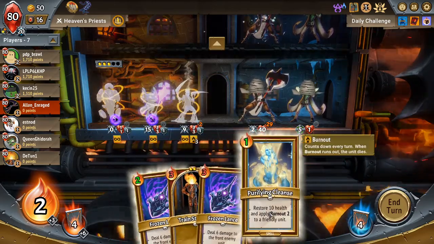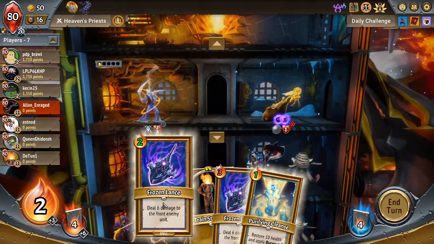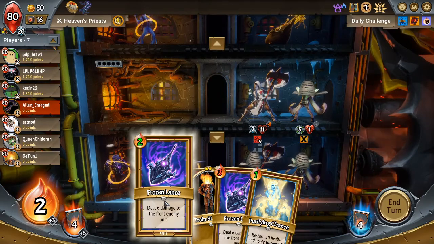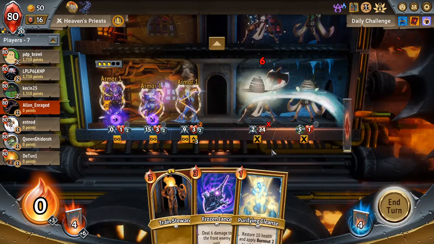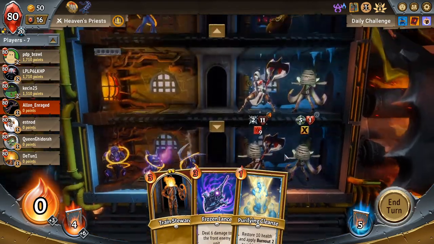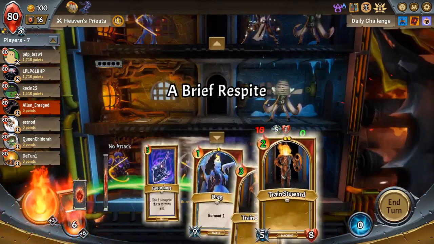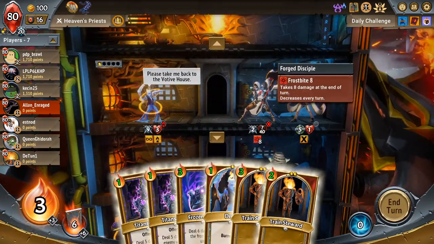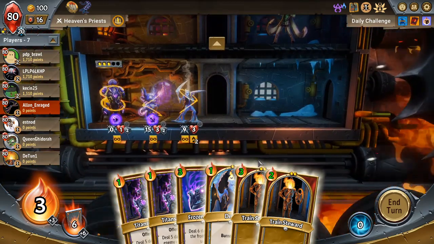Starts incanting. We'll do some extra damage here. So he'll die from the frostbite. He'll do no damage to the pyre.